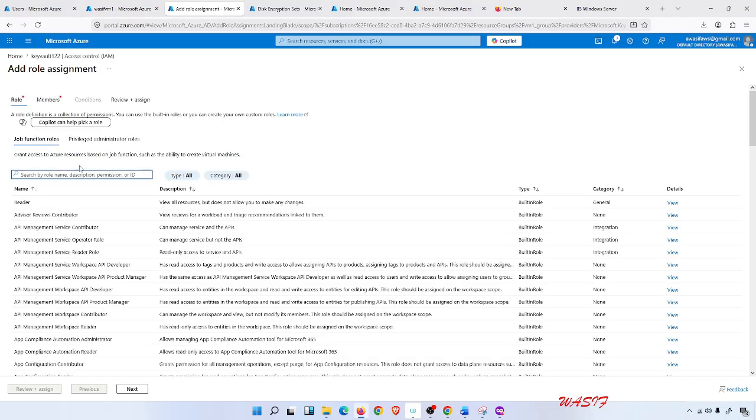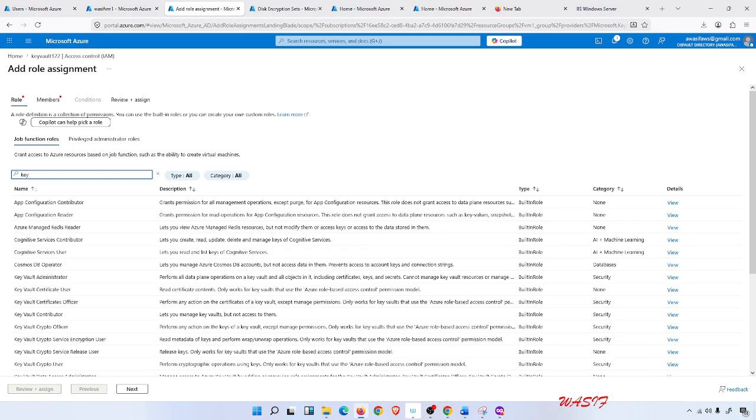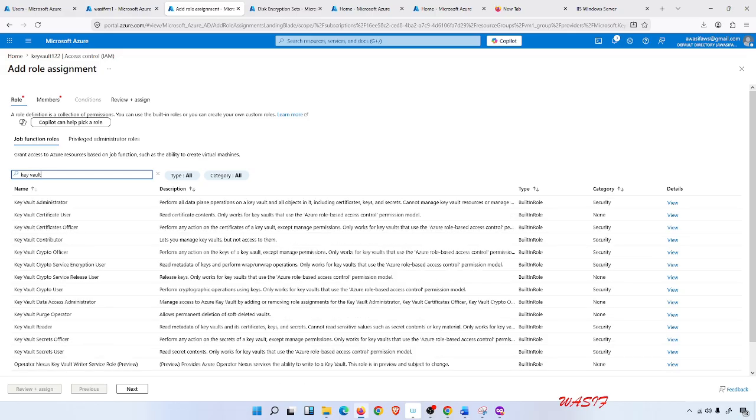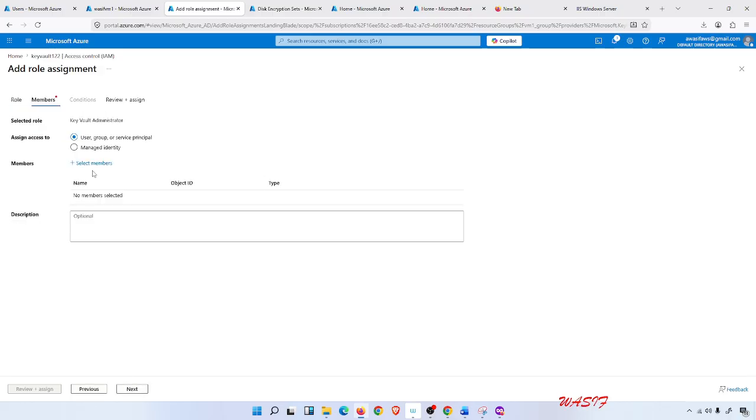There will be a Key Vault Administrator role. Get this Key Vault Administrator role. Next, to whom you want to assign this role, select.